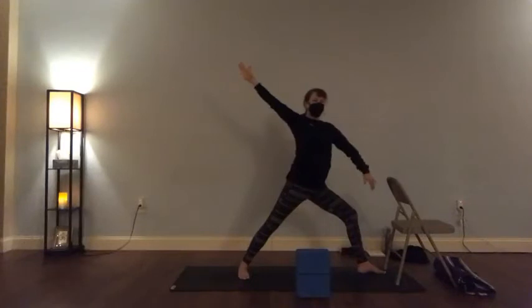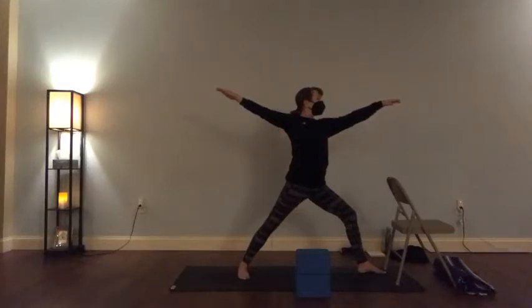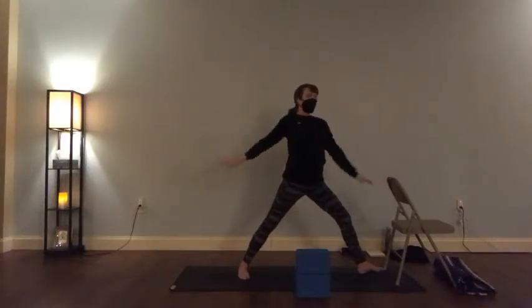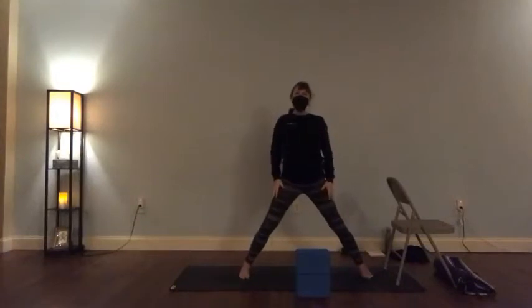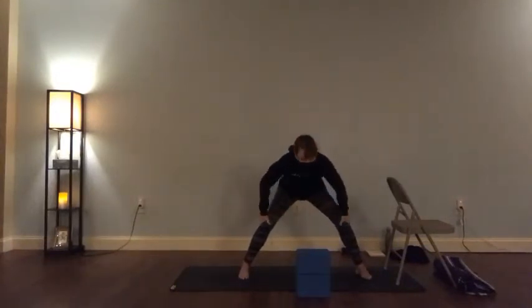Feel the feet pressing gently away from each other. That's what gets you back into that strength there. Up into the hips and the belly and the low back. And then we'll come on down with our hands. We're going to turn our feet again more parallel. And again, you grab what you need as you come forward into that wide-legged forward bend.